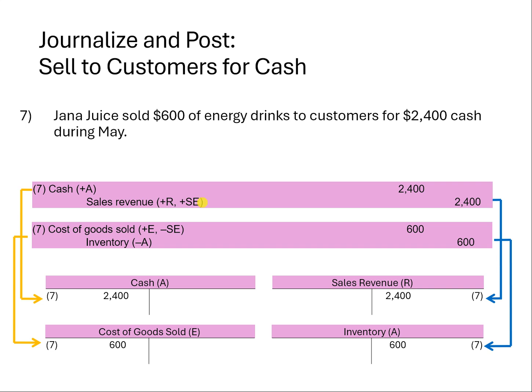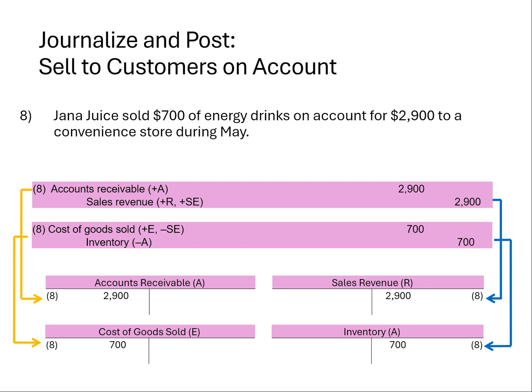Credit revenues means increase, and on the other hand, we're going to debit an expense, cost of goods sold, right? Remember, cost of goods sold, like an expense, is going to share the same rule as assets. So debit means increase. And this is the credit sales. That's the same thing. Increase accounts receivable, right? Other things will be the same.